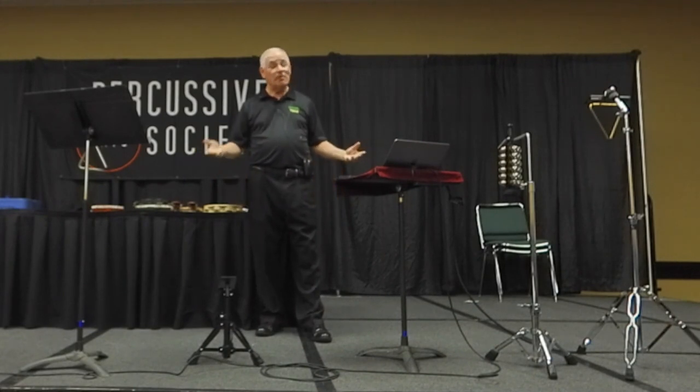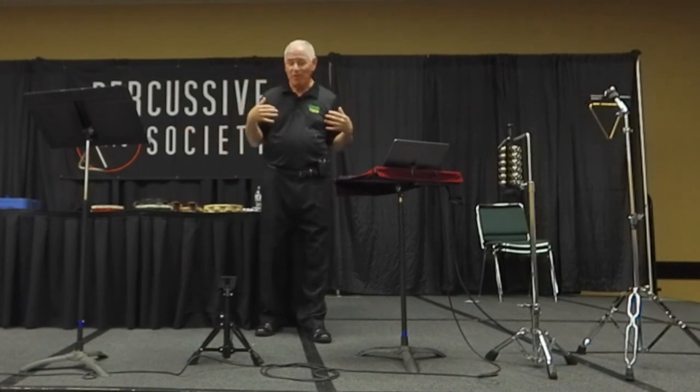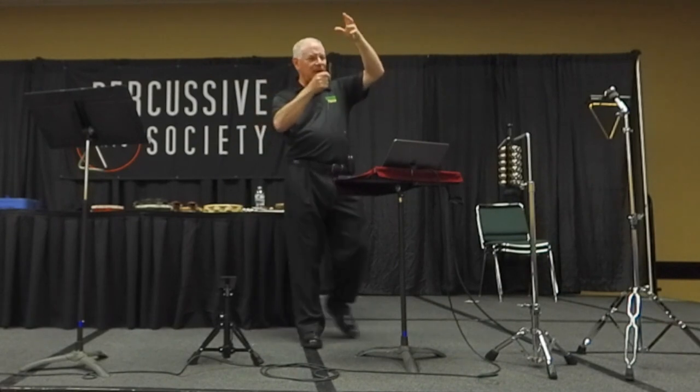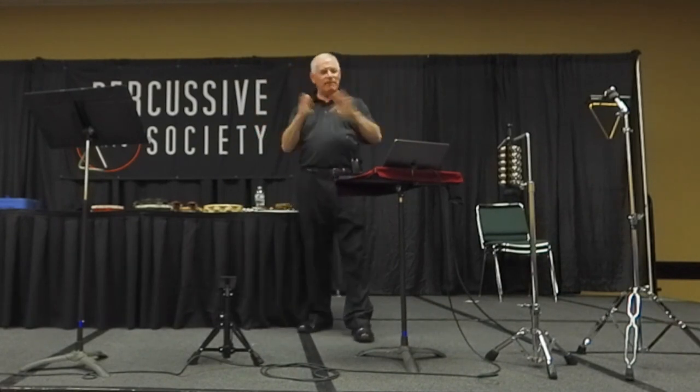The conductor also matters. When John Williams first came to Boston, I was playing triangle. I like to use an 8-inch. Symphony Hall's pretty big. And he stopped. He said, Neil, do you have a smaller triangle? He likes small triangles. So I asked him one day.